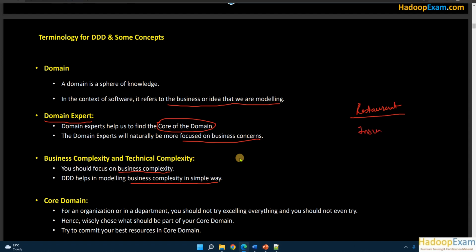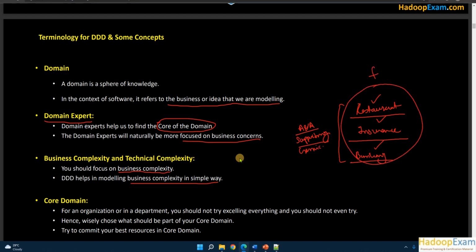Similarly, an insurance application, you also need authentication and authorization. A banking application, you need authentication and authorization. So basically these are the core domains: insurance, banking, restaurant. But your authentication and authorization are not a core domain. You can say supporting domain, or I will come to how to differentiate between the different types of subdomains. So supporting or generic domain, it can fall in there.